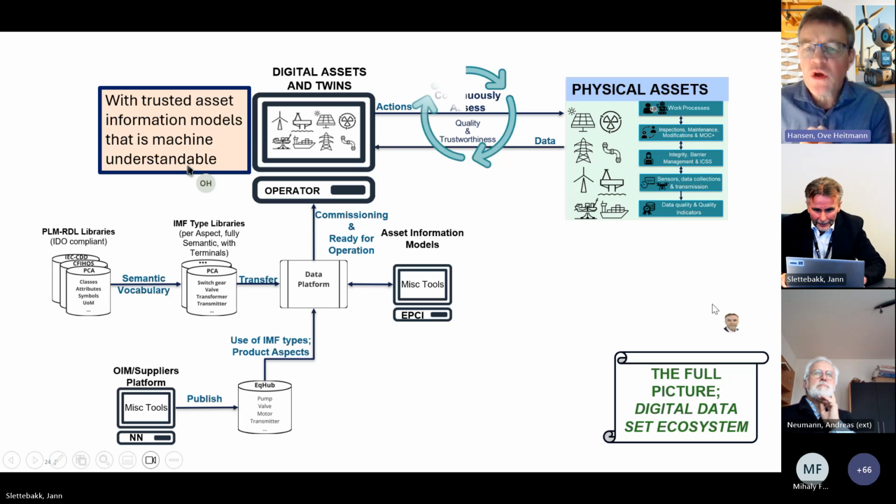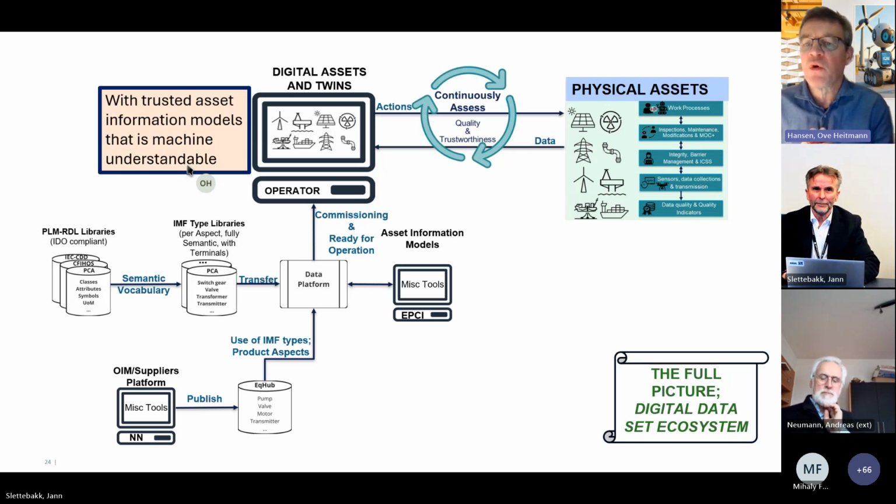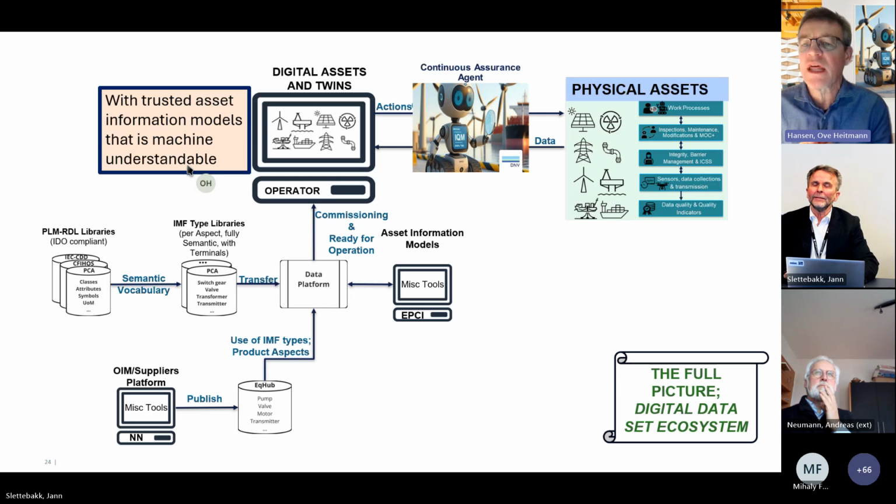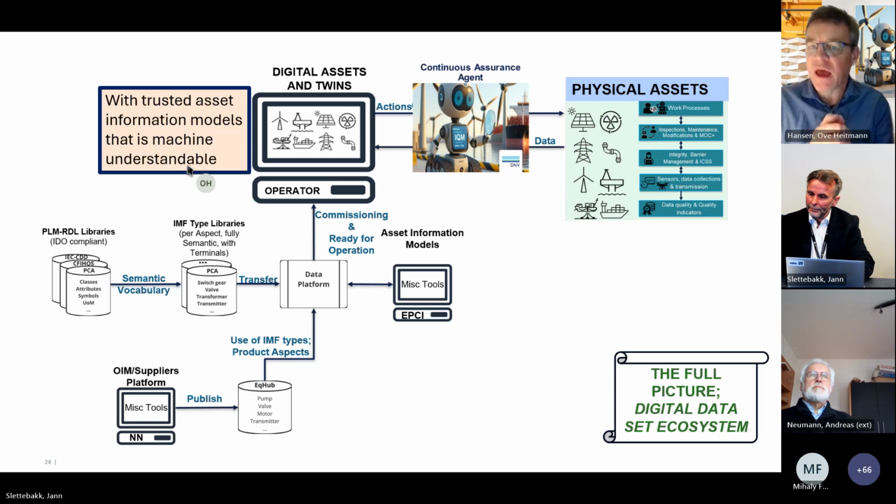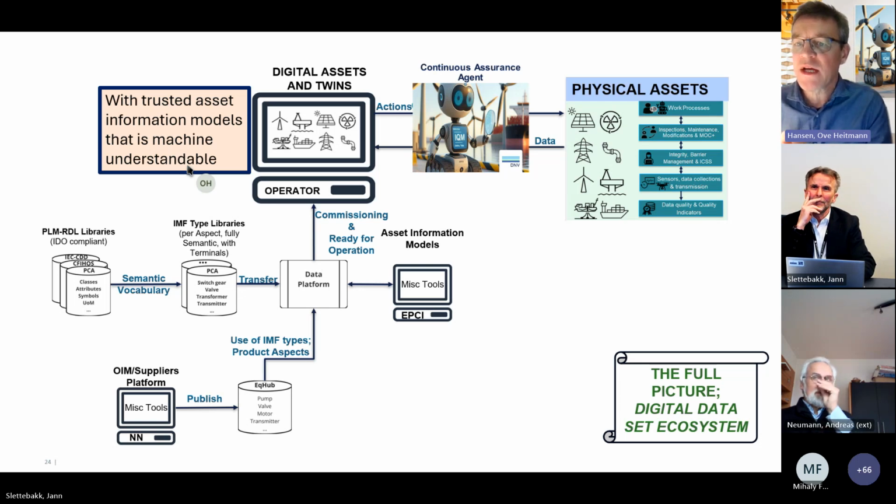So if you look on the right side now, it's so important to understand that everything that is collected as data is validated and verified and has the right quality before we feed it back to the digital representation. Because we would like to sit in the digital asset, trusting that my digital representation is actually representing something in the physical asset. Otherwise, I can make wrong decisions based on the wrong requirements or foundation. So if you look at the right side, there are some very important things illustrated there.